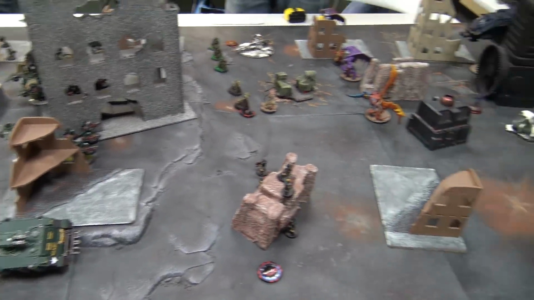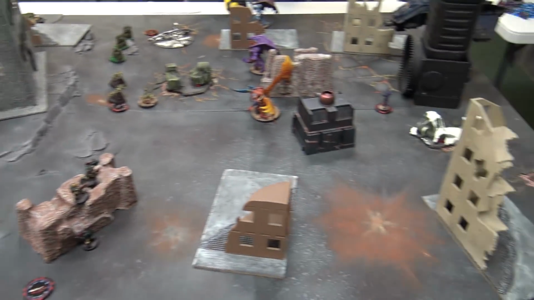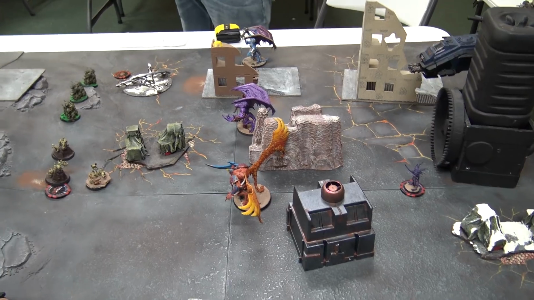I am Phil, the Glacial Geek, coming to you here from Savannah Lion Games in Pooler, Georgia, where I'll be fighting a 2,000-point battle between my Dark Angels and Dan of Warhammer fame's Forces of Chaos.